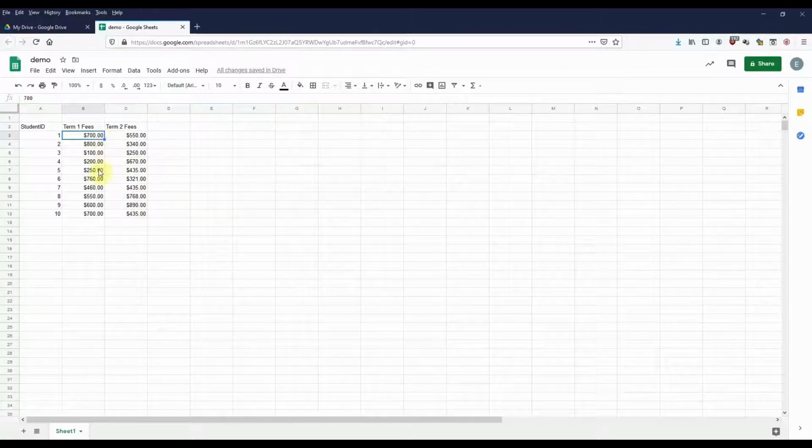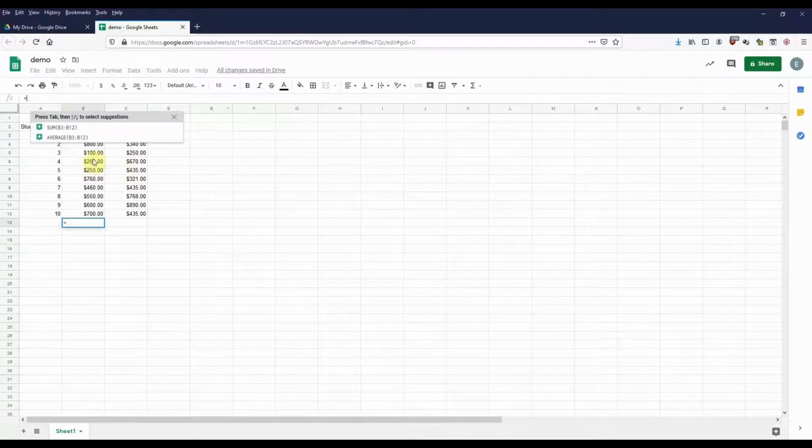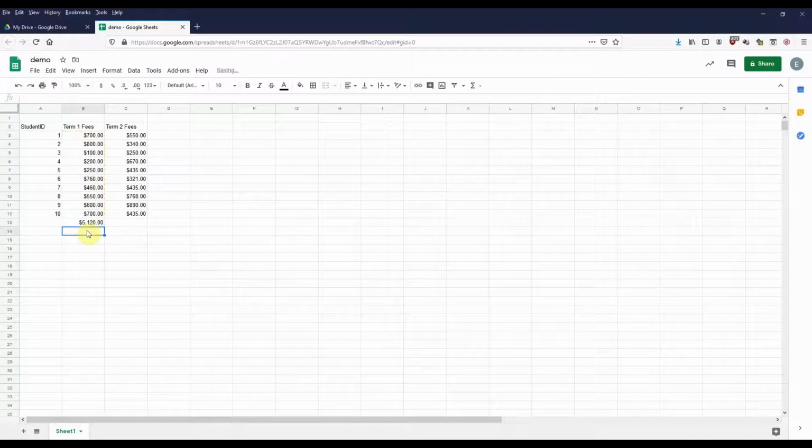So in this case, we can add all of these up. I can do something like this: equal, because I need the equal sign, and I can add, but I can use sum. Sum is a simple version. What this allows you to do is add everything from here to here. See the formula, B3 all the way down to B12. Google has given you that suggestion. So if you want to add all of these up, you use sum. Then you can just press enter, and there you go. That's the amount when you add all of these together.